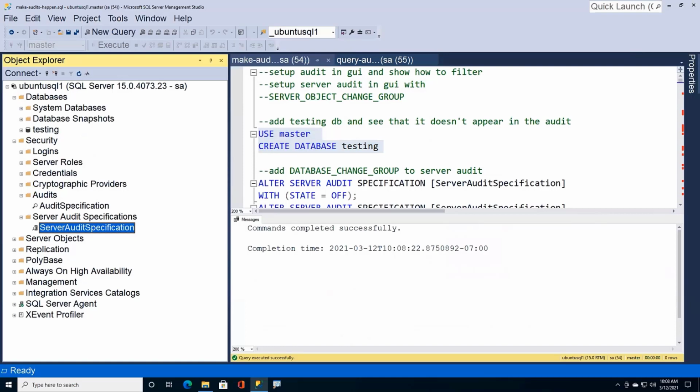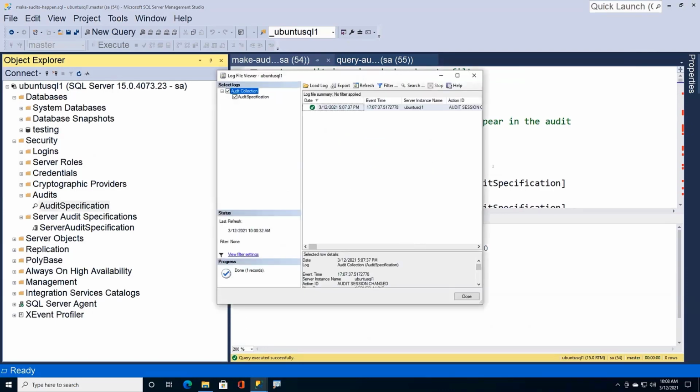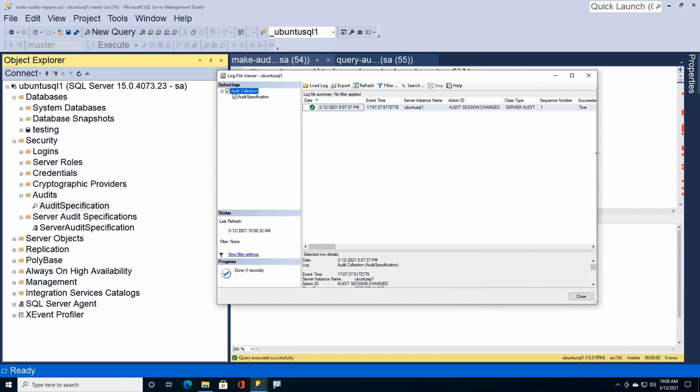Looks good. Now we will right click the audit specifications to view the logs. So this kind of takes a while to load too. That's another reason I don't like using it as much. The query is very fast every time. So we wait a little bit. It will pull up this box. We're not going to see that create database because we don't have the right action to query it to actually capture that in the audit.